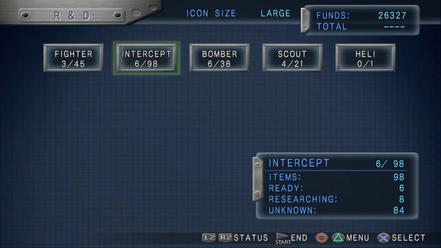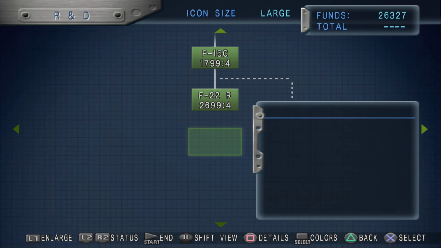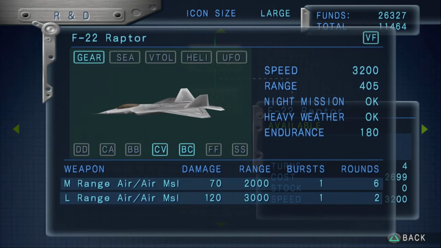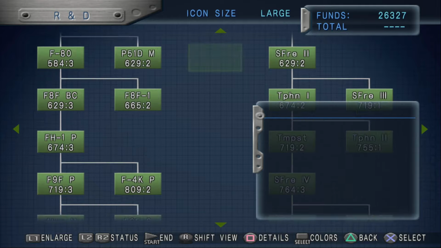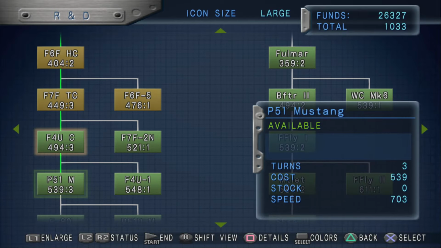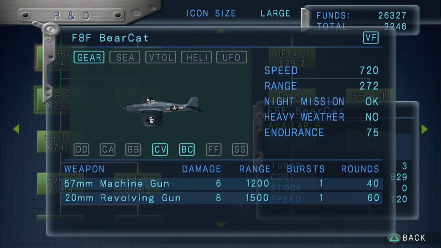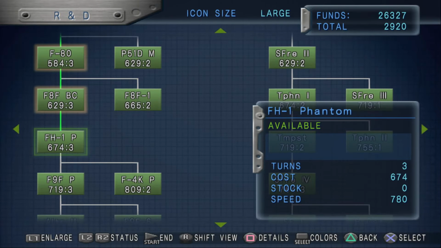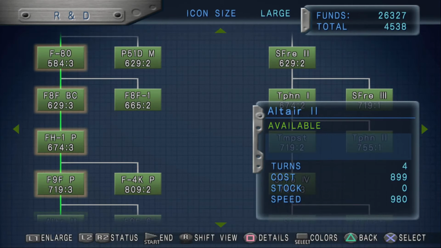Get all the bombers we can. Let me do that. Oh no, that's a much longer line. We could. F-22, good grief. Sure, why not? Have to have all the other things I'm trying to get to. Let's see, F-80. Still using machine guns, F-A-F. Using bigger machine guns. Okay, there we start to see short-range air-to-air missiles. Or the F-4s.